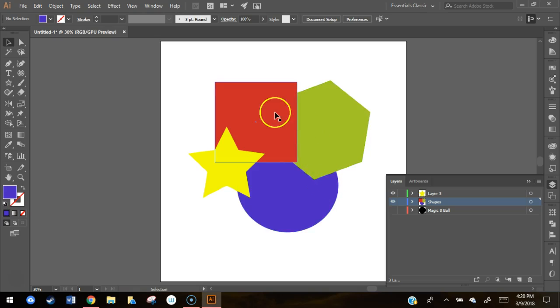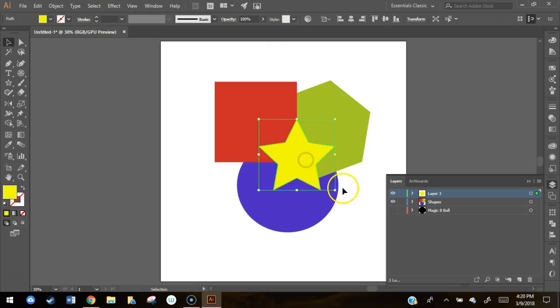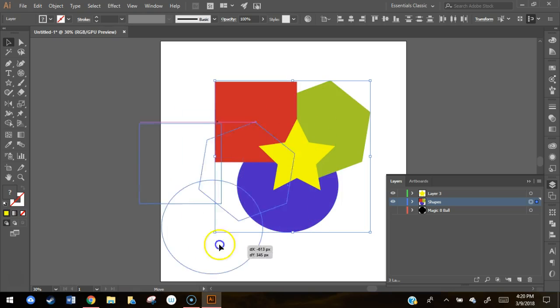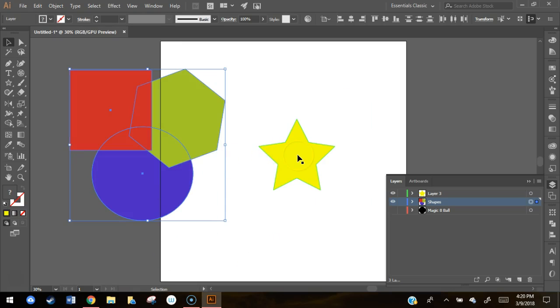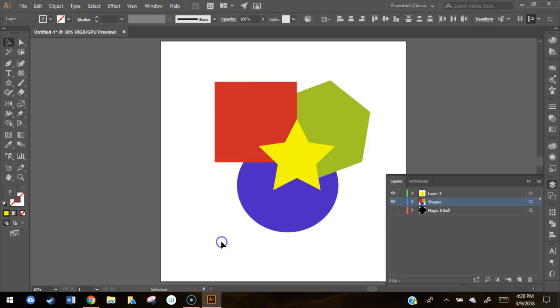Now, in here, I have a few different layers already set up. If I wanted to click on just these three shapes without the star being selected, all I would have to do is click on this circle over here, and this will target these shapes. And you'll notice that I'm able to move them without actually touching the star. This is nice because if I were to try and select them this way, I would select the star as well.